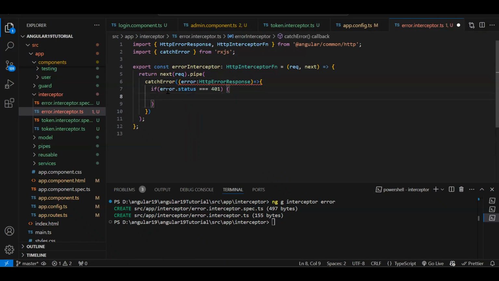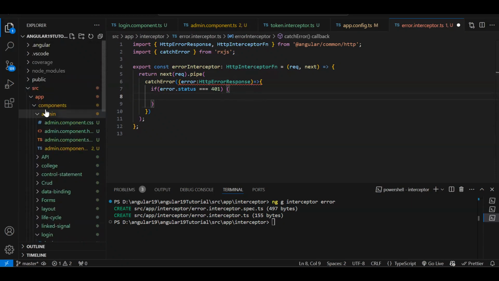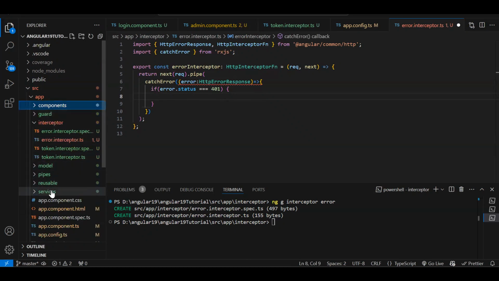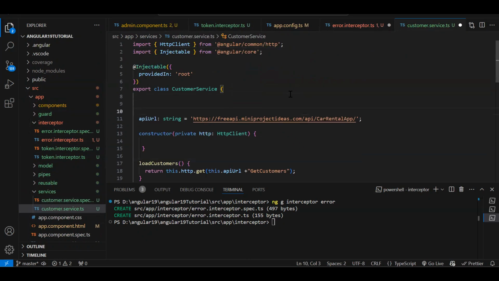Now here we need to write some logic that will refresh our token. Fine. So here we need to create a subject. I think we have a service already created. Yes, this service we will use. In this service, I will create a subject, and let's give it the name tokenExpired or something. tokenExpired$ colon, I'm going to create a subject.